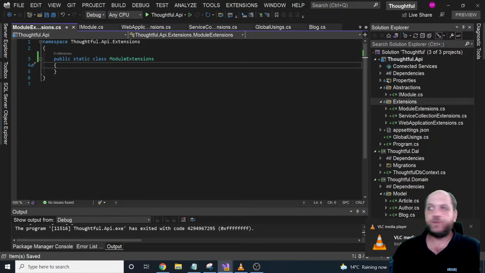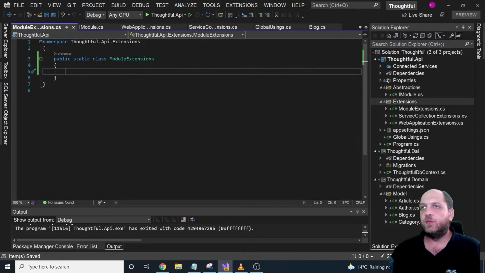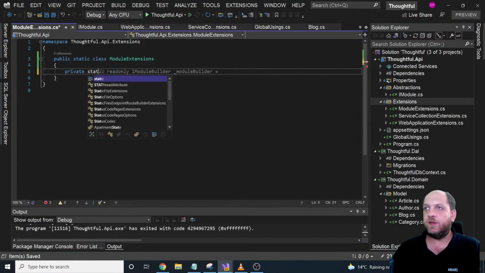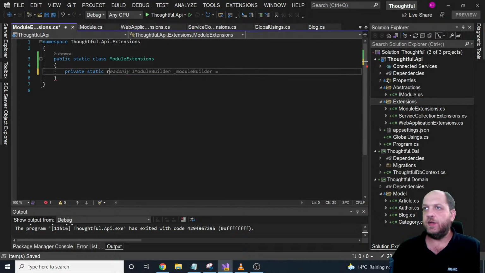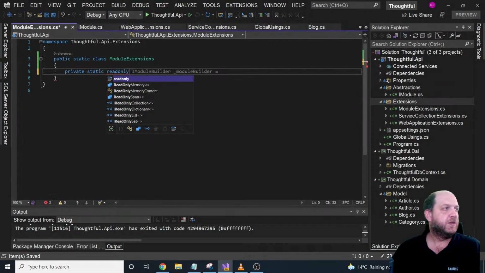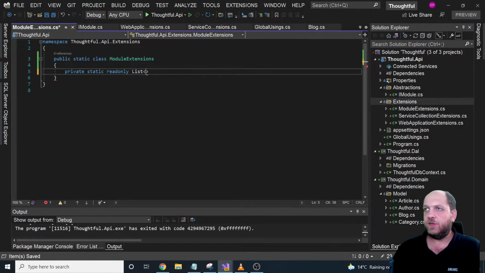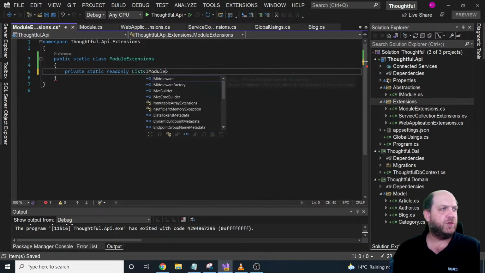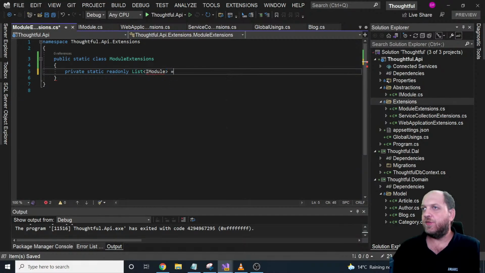And first of all, what we need here is a private field that would hold the list of all modules that we discover in our application. So let's have here a private static readonly. That's what we want. But then I want a list of IModule, and we can simply initialize it to a new list so that we don't have an empty list here.